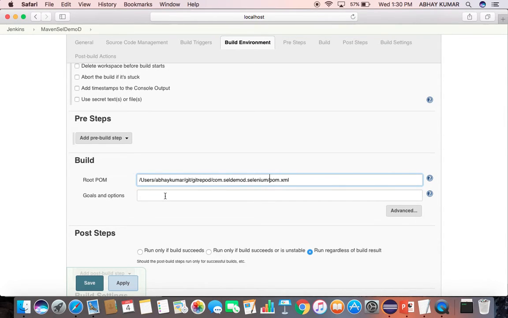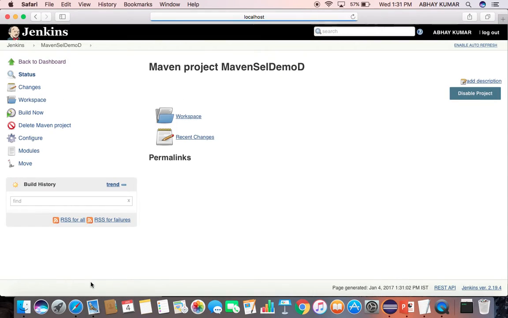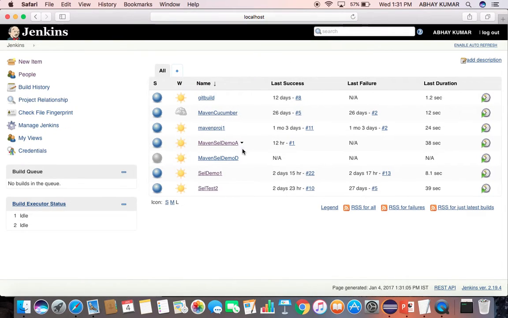Need to give a goal for the Maven build. Let's put this as clean install. Apply, save. Now we have this job, Maven Selenium demo.